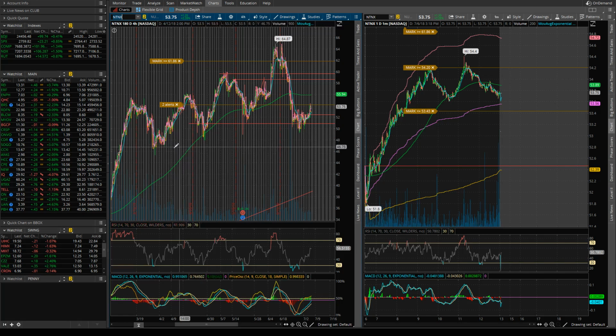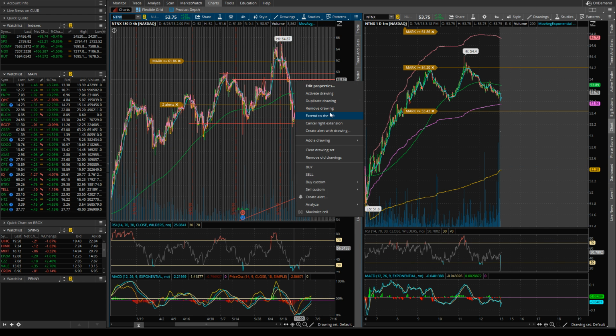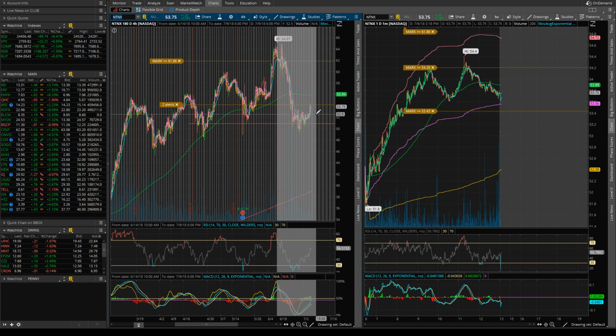So now, when I go on this one, let me go back here. Let me delete some of these lines. It's just in the way. Okay. As you can see, we have a nice support line here at 50.75. Now this could be a false support as well. It's not 100% because, as you can see, it did come back down here to 48, and it came over here to 52. So it's kind of in the middle. So you have a support line here in between. So this possibly right here on the 180-day.